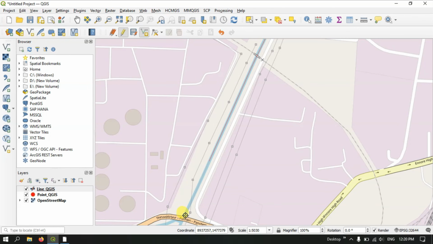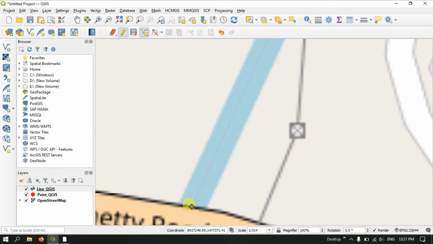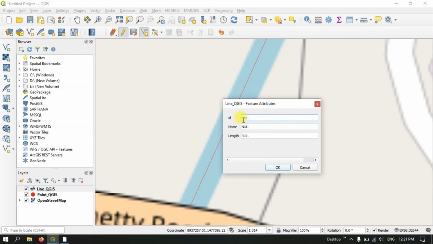I'm going to digitize till this road. In the end, on the finishing point, just left click, and for finishing the line you should right click so that the line will be completed.